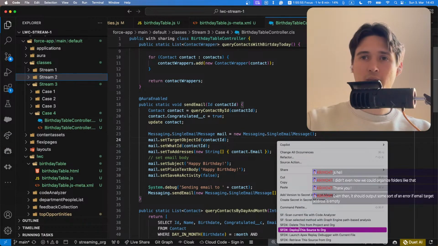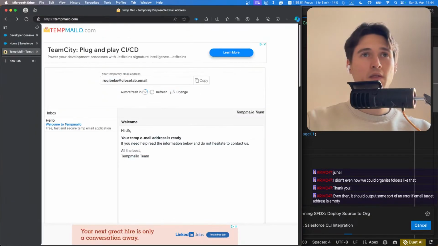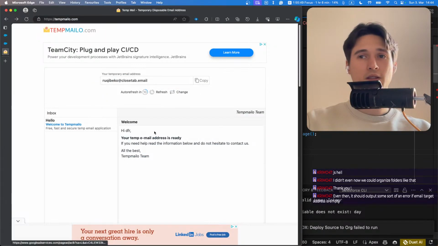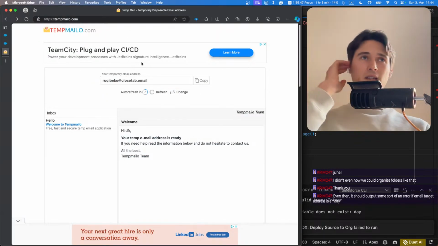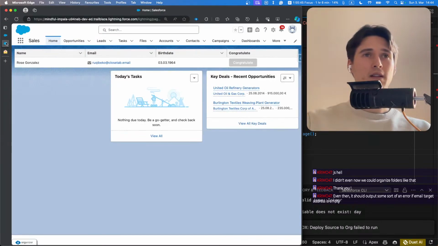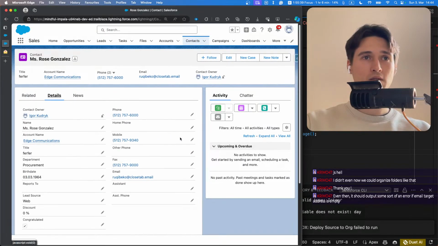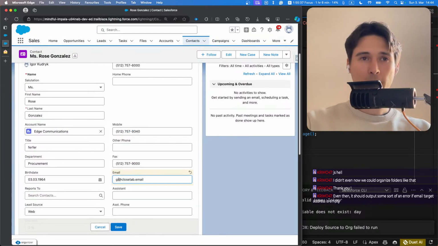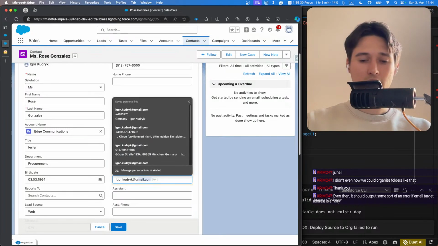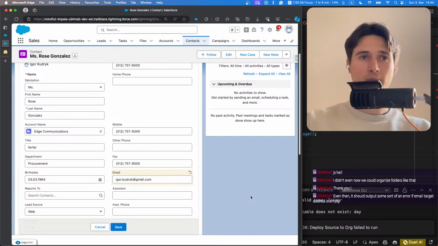Let's see if that part is good. Maybe one of the things is that this temp email is failing. Yeah, I think that could actually be the case. Let me go here to Gonzalez and change it to just my gmail.com.